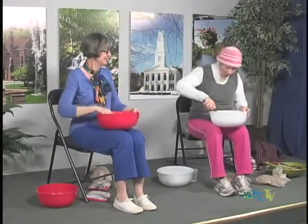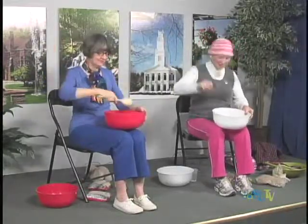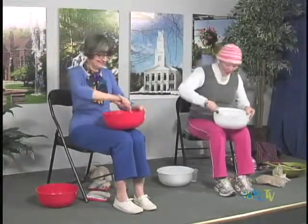Excellent. Okay, so now we're going to scoop it up, but this wasn't a good batch, so we're going to throw it over our shoulders. Scoop and throw, scoop and throw. Scoop. You know what Connie's doing? She's looking for the chocolate chips in the chocolate chip batter. And until she gets one, she's going to fling all the batter over her shoulder.